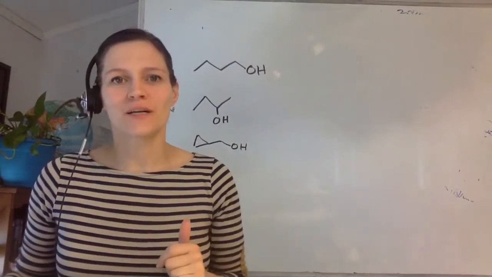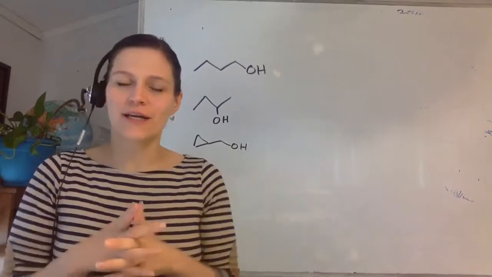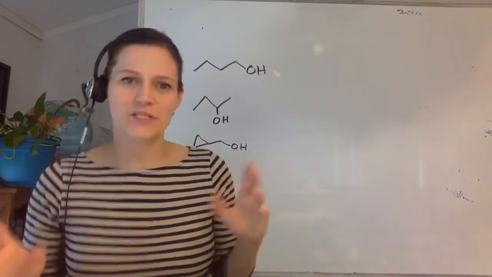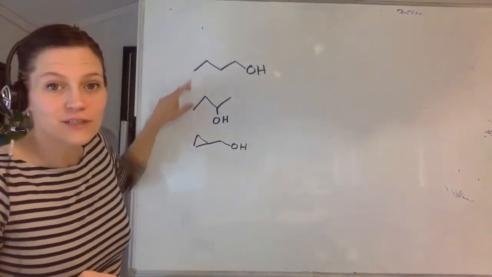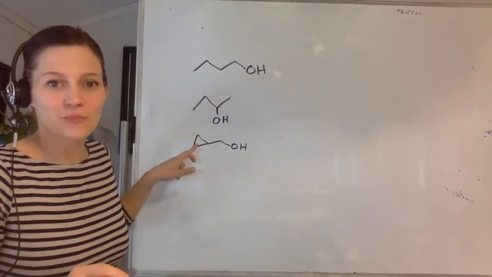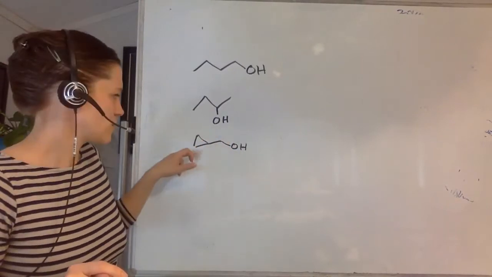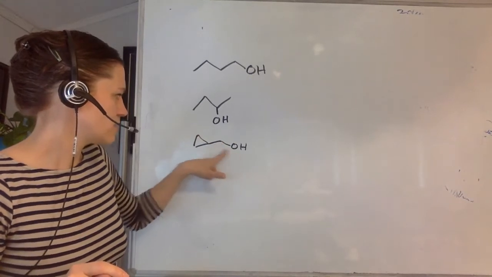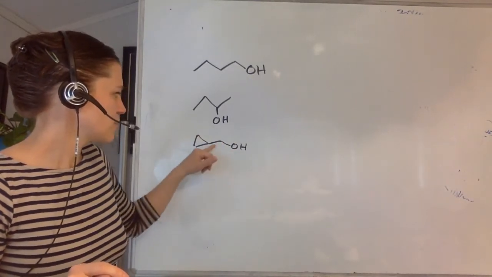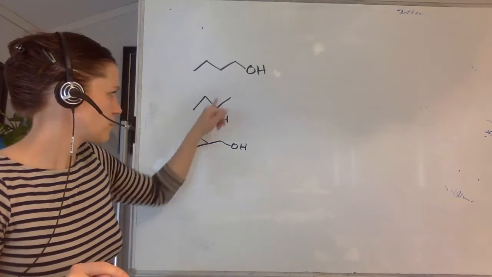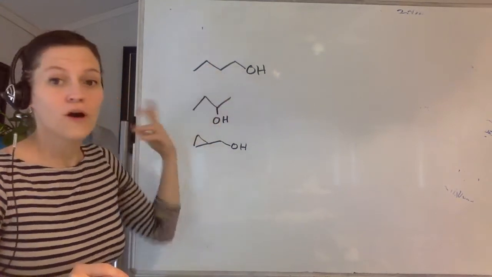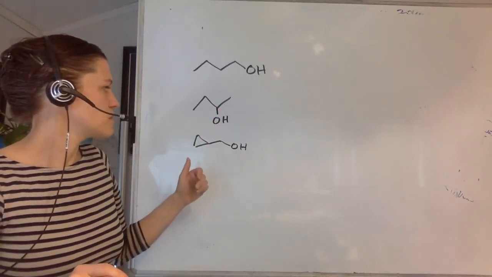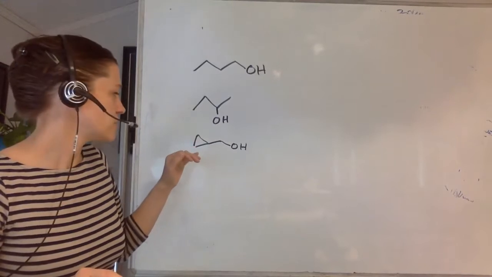Hello. So we're going to talk about the calculation side of the bomb calorimetry lab that you all are going to start off doing. So the main question that we have is 1-butanol, 2-butanol, and cyclopropyl methanol. So there's a cyclopropyl, and then you've got methanol here. And if you look closely, 1, 2, 3, 4, 1, 2, 3, 4, 1, 2, 3, 4, all the same number of carbons and one hydroxyl group, but a slightly different number of hydrogens.